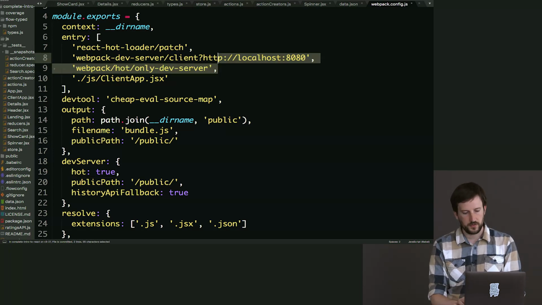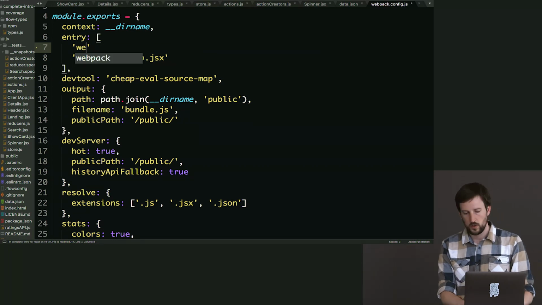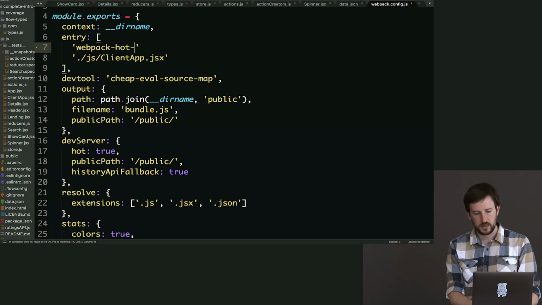But what I want you to do first is open your Webpack config. And instead of having all of this stuff, we're going to do just one, and it's going to be webpack-hot-middleware/client.